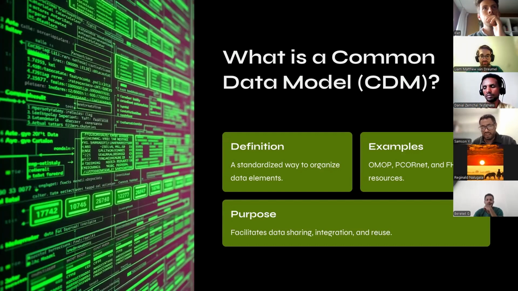So it's to facilitate data sharing, integration, and also reuse, because if you have a common data model, you can reuse whatever data exists at different places in a similar fashion by bringing them into one database, or they don't necessarily have to come to one database. Whenever you're doing distributed analytics or distributed analysis of the data, they need to have an alignment. Otherwise, you would not be able to do the analytics that you would want to do.